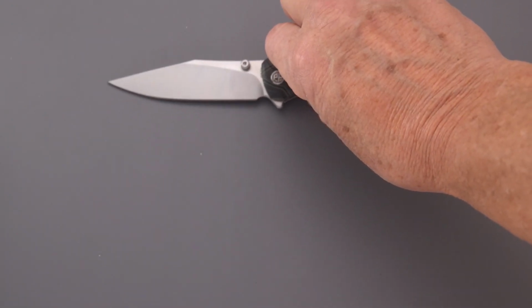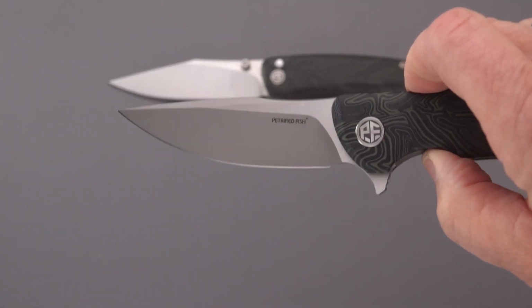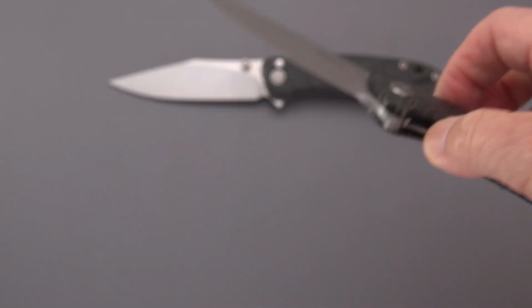So there's 2 tiers of Petrified Fish knives. There's the upper tier, which used to be coming in around $55 or so. This was 58, and this was ordered through Amazon, came directly from Petrified Fish, the manufacturer overseas, China. And this handle is $10 more than a plain G10 handle, which was 48. So either way, I would call it pretty well within the budget realm. Now, I mentioned the Warrior, one of my favorite and earlier Petrified Fish knives, also K110.